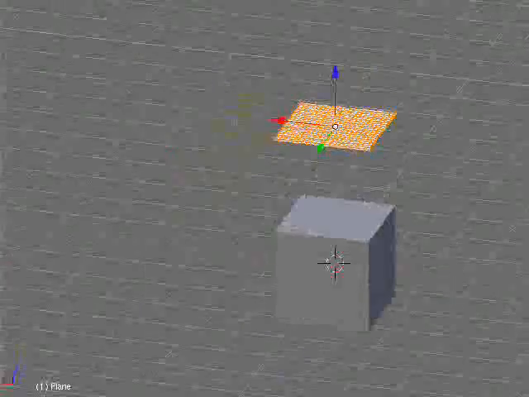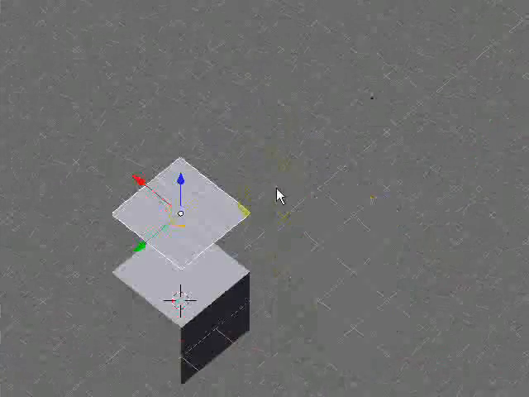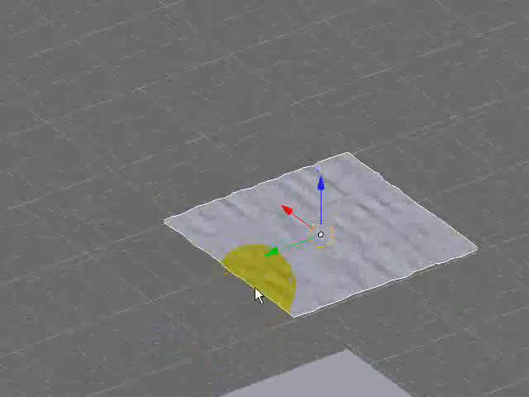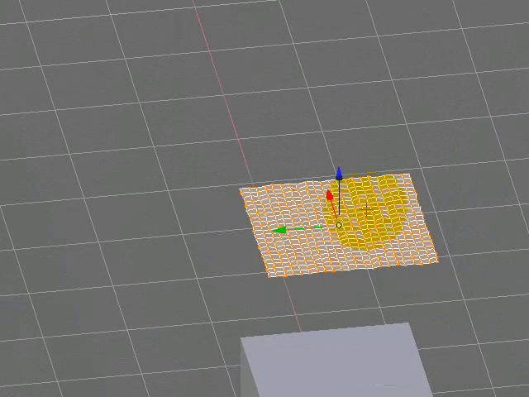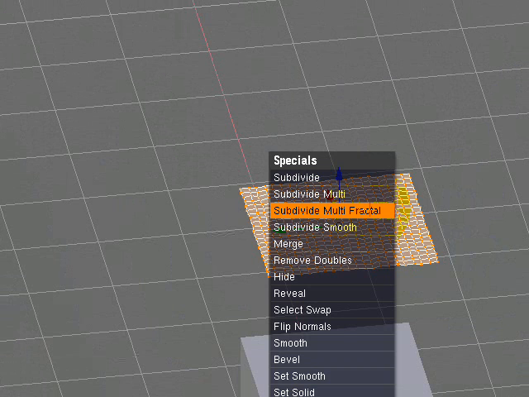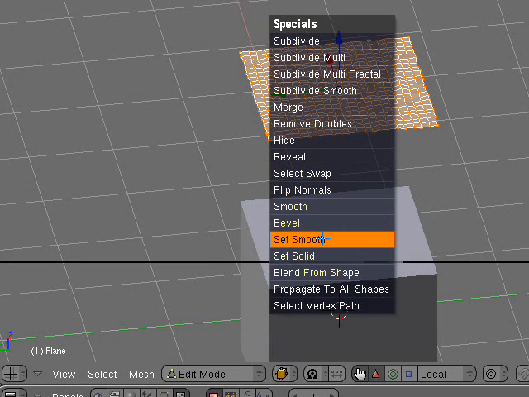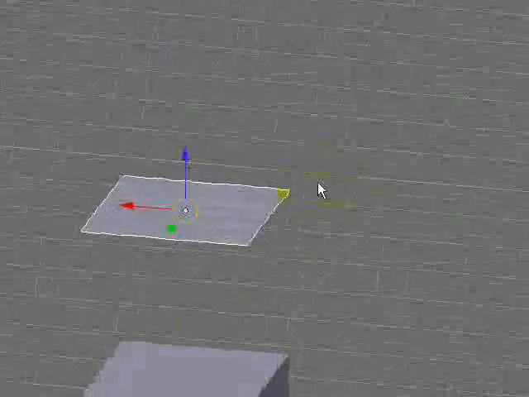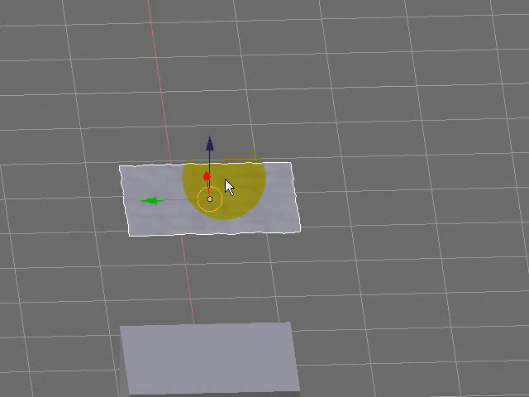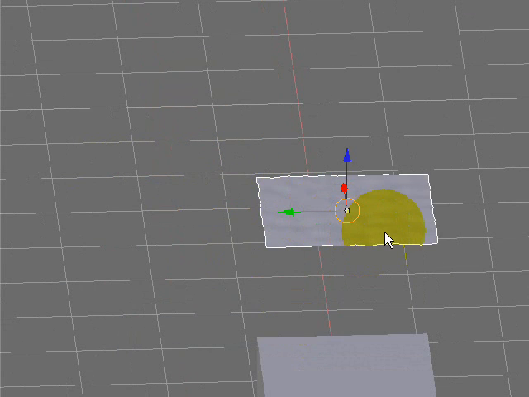So you're going to want to press tab to go back into object mode. But you notice that your cloth looks kind of weird. It's really rough and not so good looking. So what you can do is keep that selected, go back into edit mode. You press W, and then there's bevel, smooth, set smooth. You click on it, and when you go back, you notice it looks more like a cloth now. It's a lot better. What set smooth does is tell Blender to render it as smooth. It's like a subdivide without subdividing. It's good for slower computers, and it makes your whole bake go a whole lot faster.